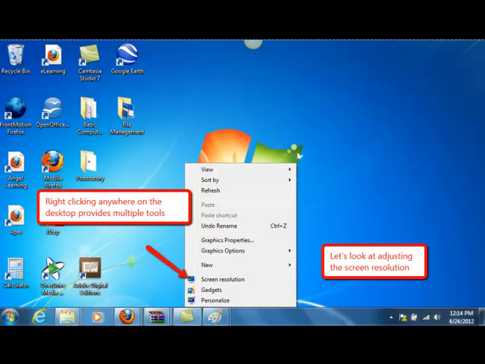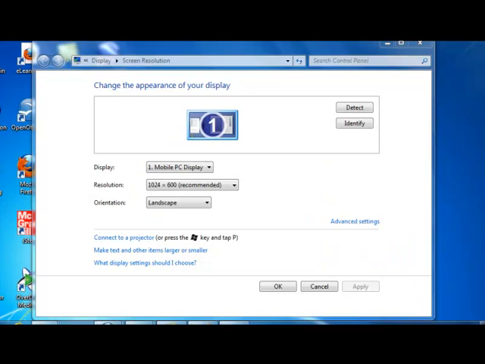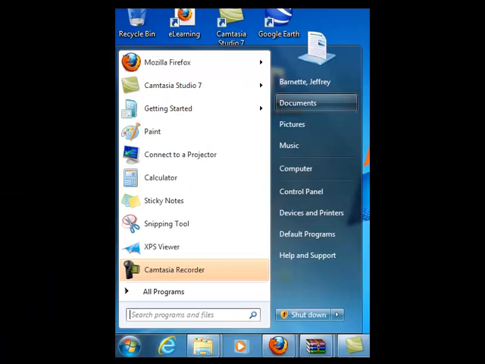If you choose Screen Resolution, it'll bring up, in this case, the landscape of the screen, how it's formatted, as well as the different resolution options. Now, most of the time the default will be set to best available, but sometimes you need to change it, it could be connecting to a projector, where the image would be different than it is on the screen. It's important to know how to adjust the resolution of your page.